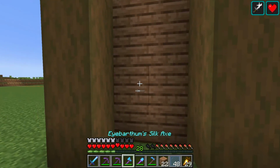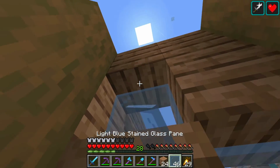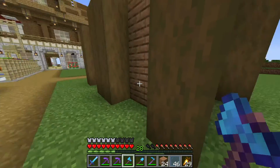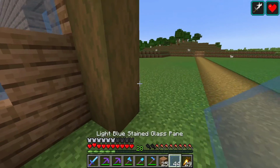I'm thinking what we'll do probably here is we'll actually do a bit of a special window here, something like this, something kind of interesting looking to really mix it up a little bit and make it look pretty cool. We'll do the same thing over here as well, something like this. All right, we'll put that in there and there.